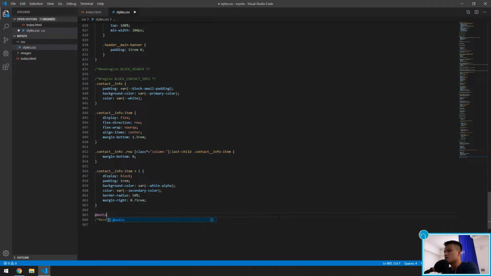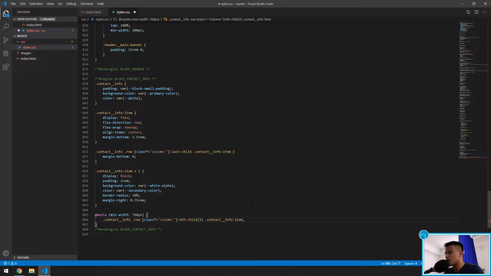So on the breakpoint at this 768 pixel, we will set the contact info row column class, start by column, nth-child 3 and 4, contact info item.